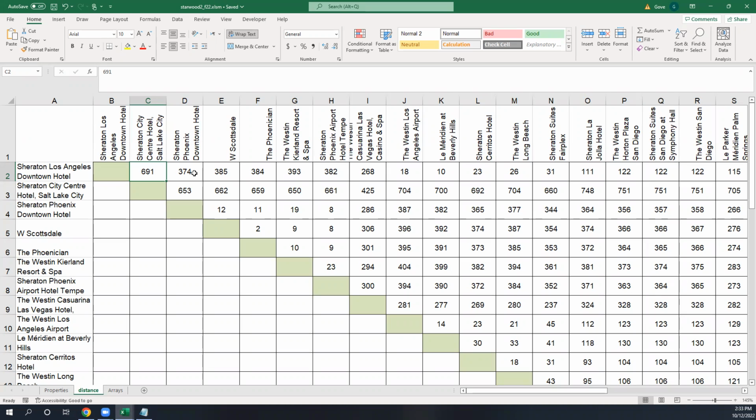How many of you are familiar with this problem? It's kind of a famous problem. What's it called? There's a name for this problem. Do you know what it is? It's called the traveling salesman problem. So, we're not a salesman or person, we're just going to all these hotels. But this idea that you've got a route, you've got to go to all these places, and you want to go in the shortest route. Mathematicians have been working on this since the 1700s. It's an old problem. We're trying to figure out what's the best route.